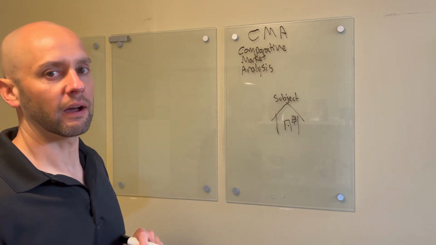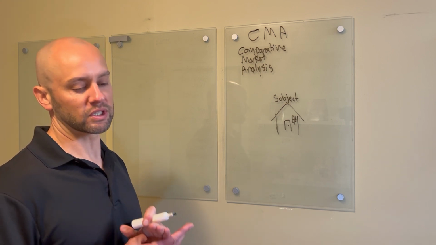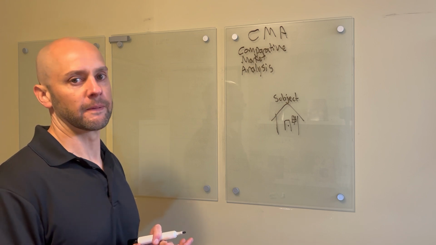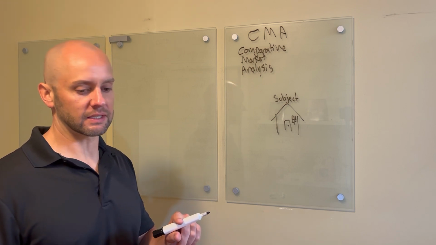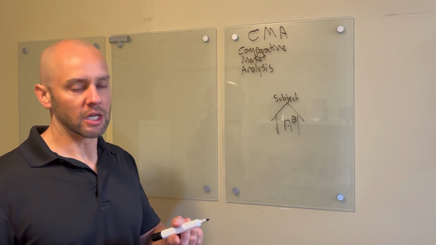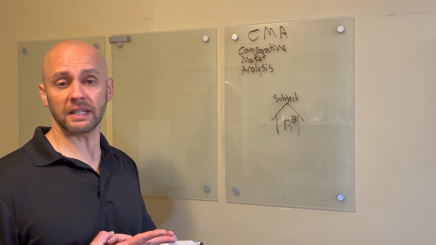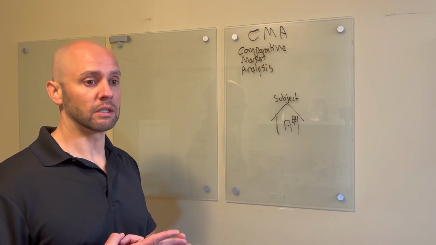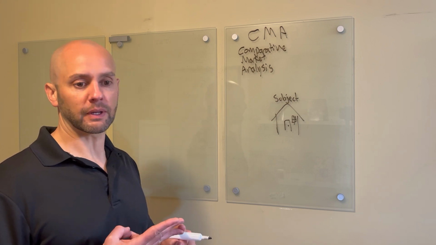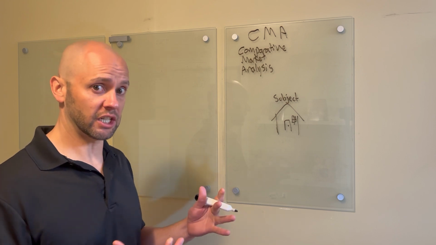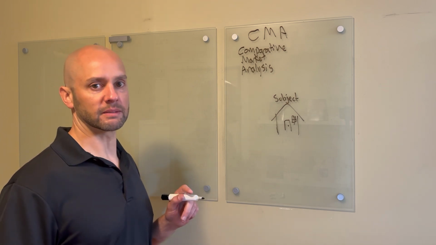Then what we are going to do is find the three most comparable recent sales. And what is a comparable? Well, you want something in close proximity geographically. You want that sale to have taken place as close as possible to today's date or the date you're doing your evaluation. You don't want it from 2 years ago. And you want to make sure the comparables are a similar style and condition. You can't always get exact to your subject property, and that's where we will make some adjustments.